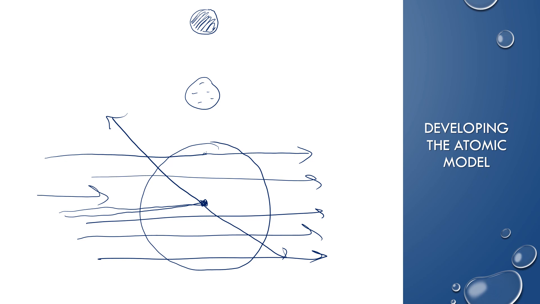So Rutherford figured out that because the helium nuclei — the alpha particles — are positively charged, the nucleus must also be positively charged to repel them. And most of the atom is empty space, because most of the alpha particles just passed right through. So it's good to know that our understanding of the atom has progressed over time as we learn more about what it's made of, and this is how they discovered the nucleus to begin with.